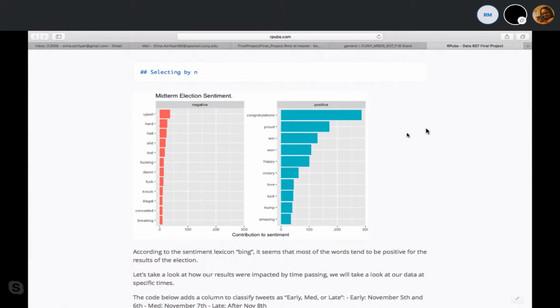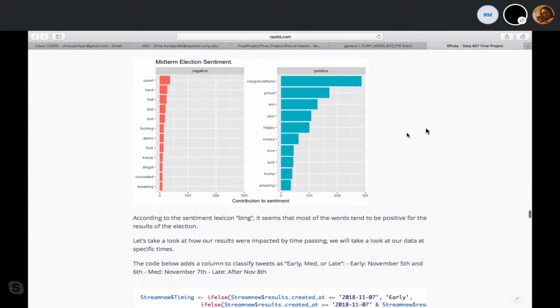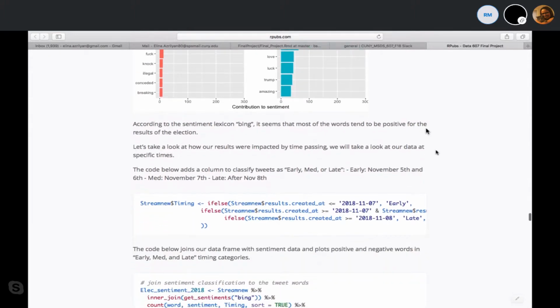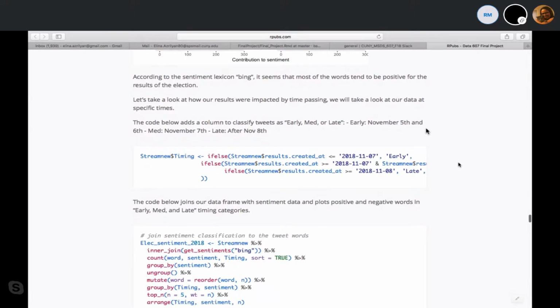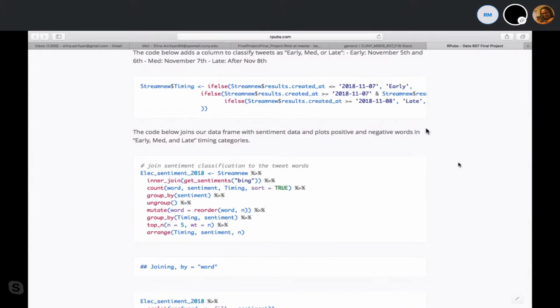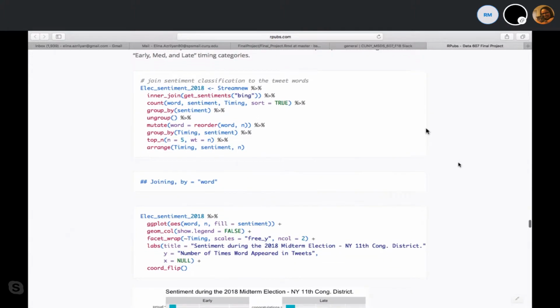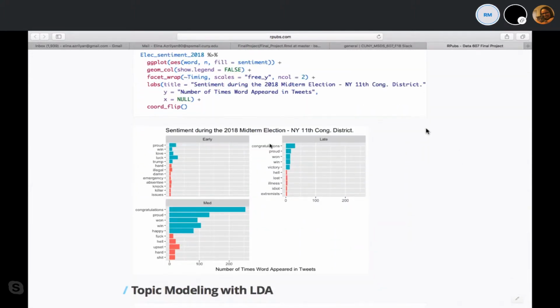Just by visually looking at this, you can see that the positive results appear to be overwhelmingly higher than negative. To examine this a bit closer, we broke down our data by timing. We performed the same analysis for early tweets, medium tweets, and late tweets to see if that made any difference.